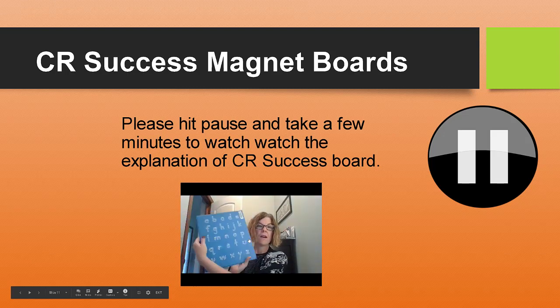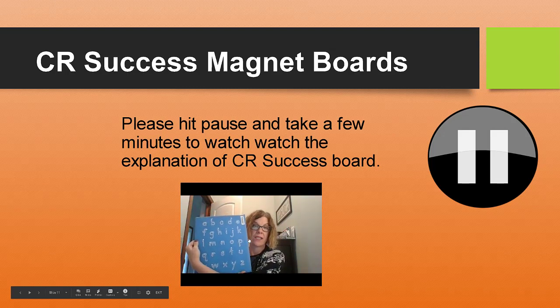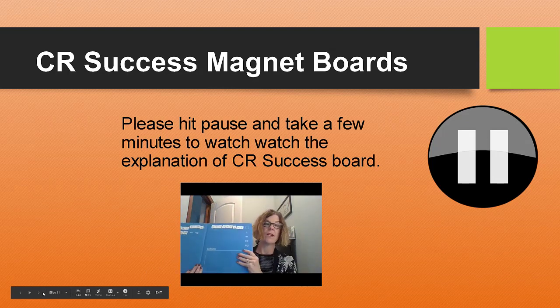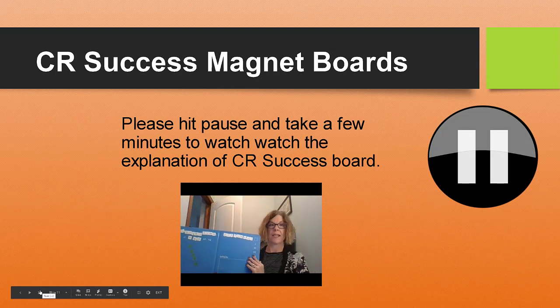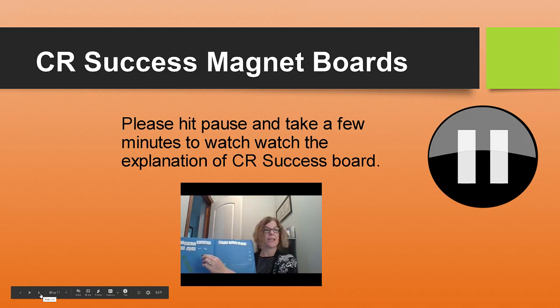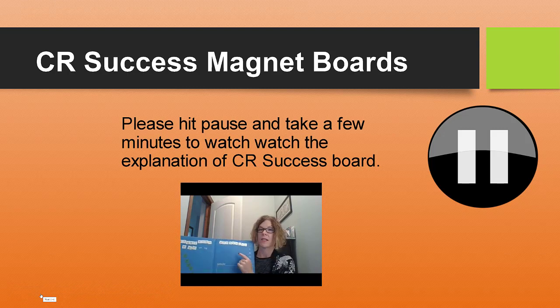This is the front, and on the back you'll notice that they have the letters, so students can practice tracing their letters if work is needed with that. Now, when you open up the board, you will see three main components. The first thing that you'll see are the consonants in white, and you'll see the vowels in green. You'll also notice as this is a kindergarten one, we see not quite as many digraphs, endings, and in a second grade board, you will see many more parts to building words because they're doing longer and more complicated words.